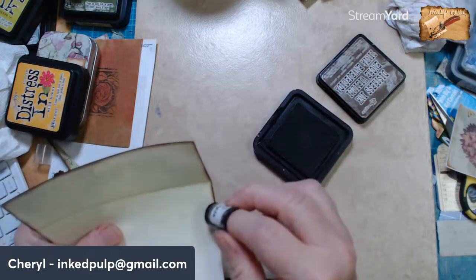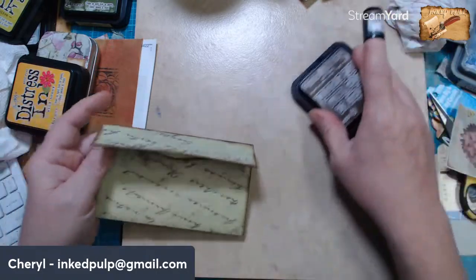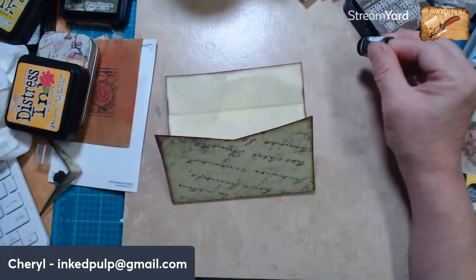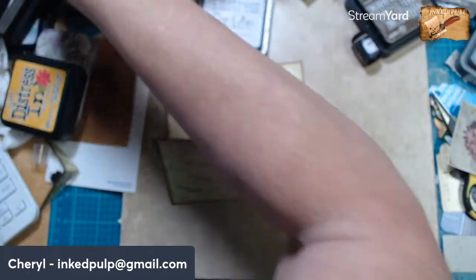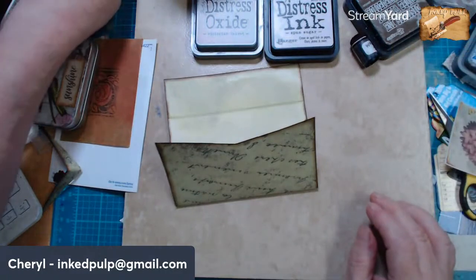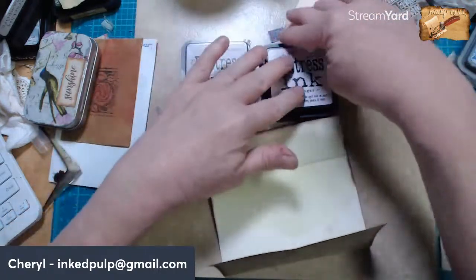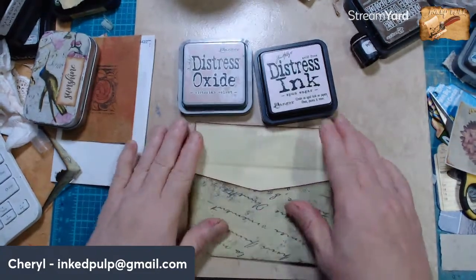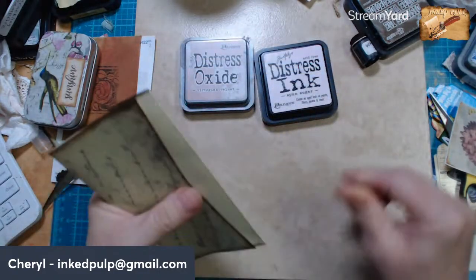Something pink on it, okay — on the color or the outside of the envelope? You want pink in here? I've got this Victorian Velvet and I've also got Spun Sugar. Oh, but you're our tiebreaker — get some coffee quick! What do you think? On the outside okay — should we just leave the inside the way it is? Actually I need to ink this part up too.